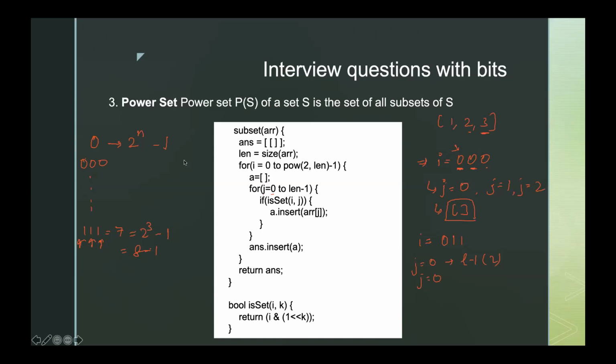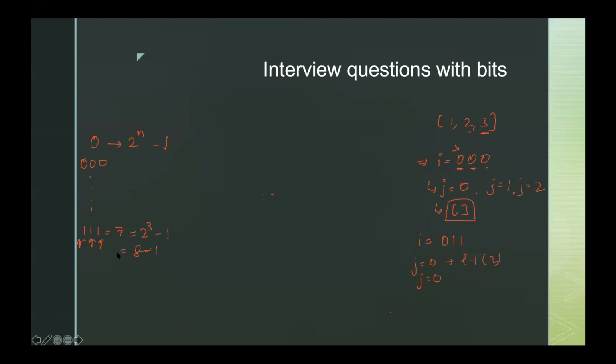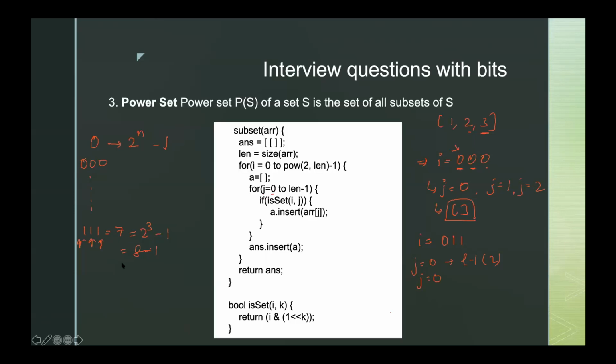Yeah, so for this same question, if you take i equal to 0, 0, 1, you would be inserting 3 first. And if you take i equals 0, 1, 0, you would be inserting 2 into A. And if i equals 1, 0, 0, you will be inserting 1 in the power set. So if you go to the next part, which is i equals 0, 1, 1, in this case, as Shriya explained, 2, 3 would come. So like that, 1, 3 would come and 1, 2 would come. So that's how the power set is built.